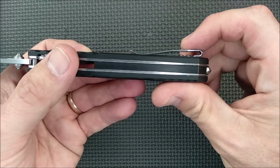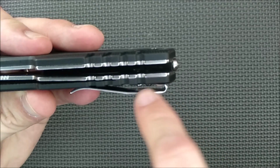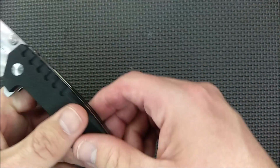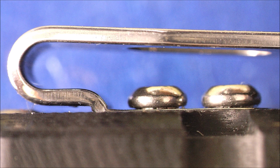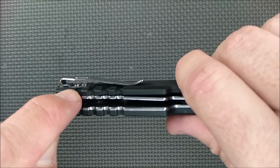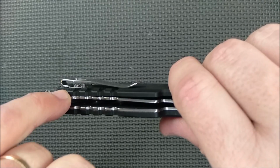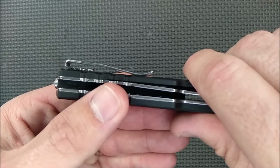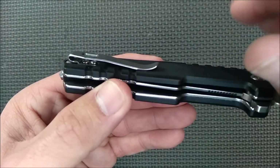The pocket clip is a deep carry pocket clip, and it's got that extra little bit where it comes up a little bit extra. If we do it this way, I think I've got a picture that's oriented this way. And on that picture, you can see that the screws don't stand any more proud than the bottom of the clip right at that point there. So I drew a red line across. So it's actually not a problem that there's not flat screws in there. Although I do prefer flathead screws, not bad.